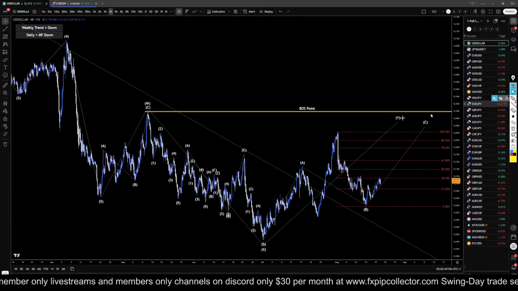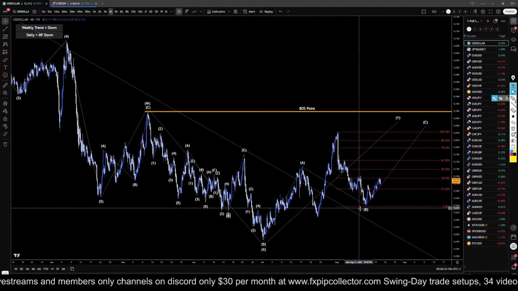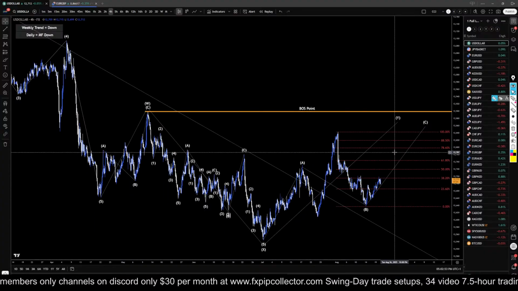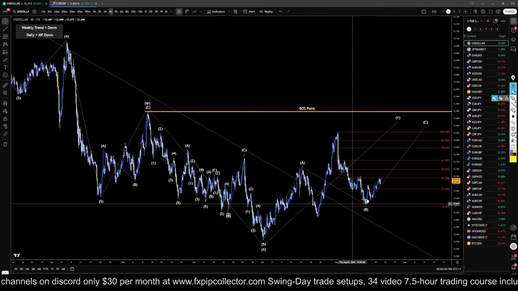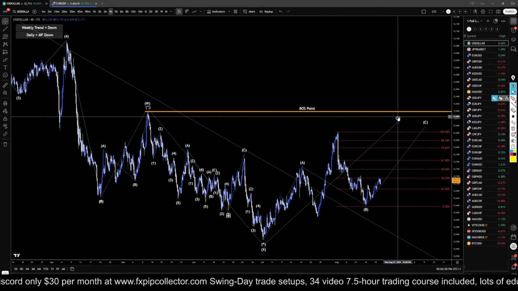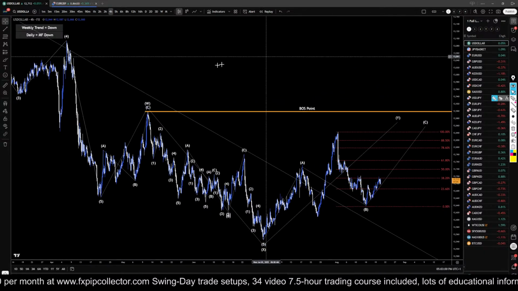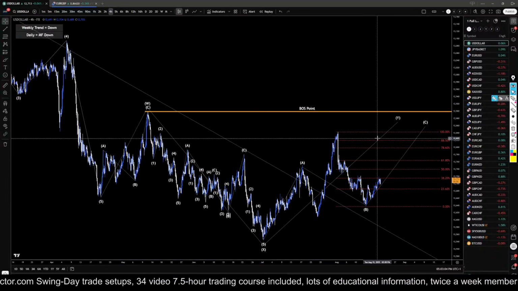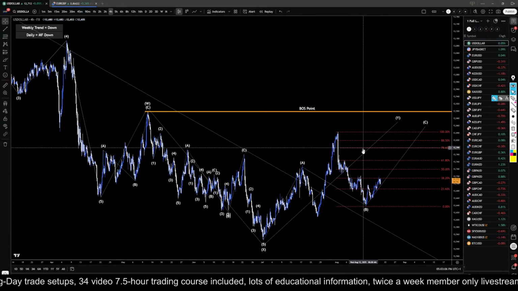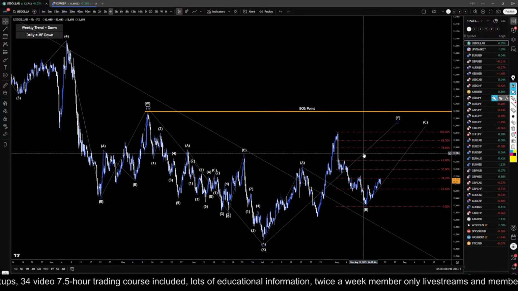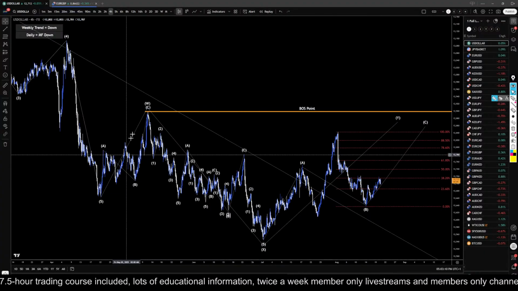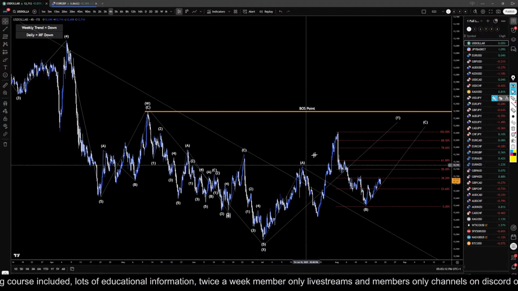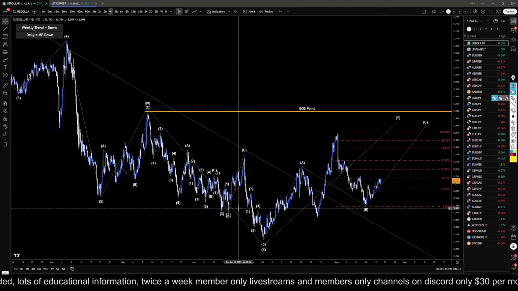And I still think it's very likely a WXY. I just think that now that this turned up, it cannot be the end of a correction. Most likely, we are still in the wave Y. And it kind of makes sense that the summer months would be just one big old giant overlapping WXY corrective pattern. Because, like I said, many people go on vacation during the summer, and that's probably a good reason why you get this very overlapping, very corrective, very big WXY pattern.